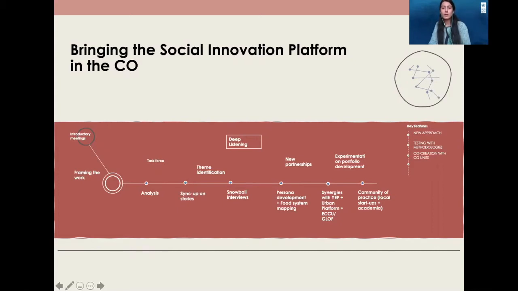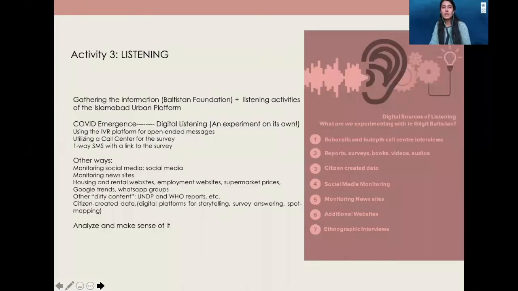So I can now take you through the deep listening activity. Why it's called deep listening is that it's not just based on a conversation, as in me asking how your day went and you taking me through that, but it is me being more observant. So listening to the person, but also understanding the context they're coming from: what is the culture, what are the influences, what are the barriers, what are the conformities, how are they behaving in their space, what is it that they're not saying but I can pick up.